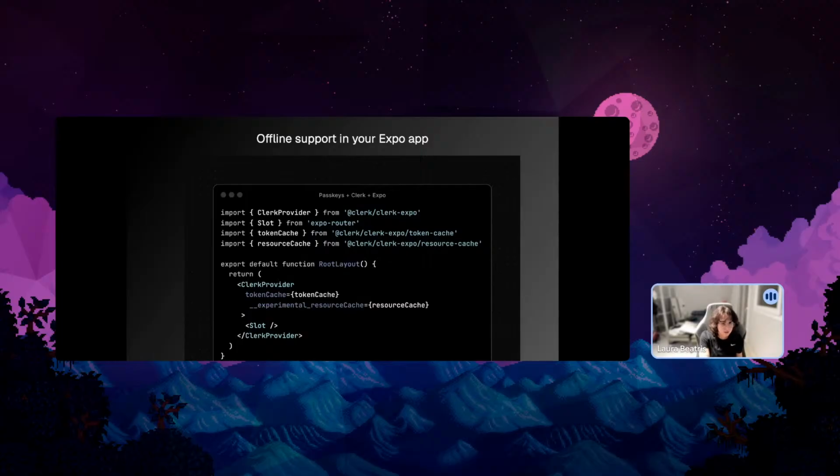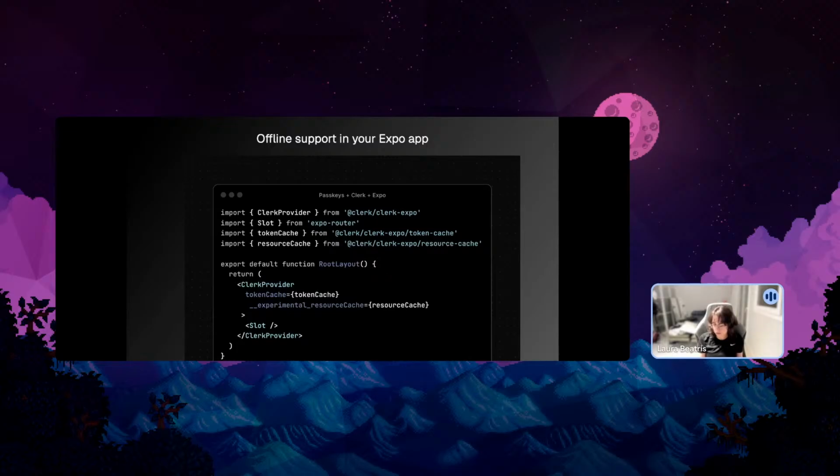Then if you're building an Expo app with Clerk, if you're familiar with React, you have your tree and you have your layout. You often have a context provider for many libraries, for example HTTP clients, let's say React Query, you have your React Query provider. We also have a Clerk provider, which is that whole thing that makes the React hooks work with the context about the user signing in, etc. On that provider, you pass a property called experimental resource cache, and as simple as that, you enable offline support on your app.